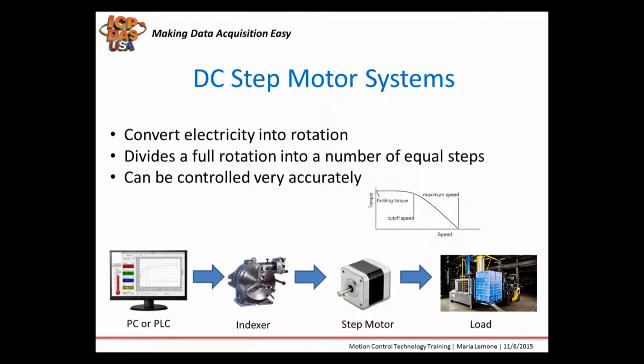A typical step motor system consists of the following parts. First, you need a computer or a PLC to control the system. The step motor system can be applied to applications like the raising of a machine or the advancement of a conveyor. A PC or PLC is connected to an indexer or PLC card, which sends commands to step motors and tells them what to do. Based on the number of pulses output by the PLC card, the step motor then performs the rotation and the load.